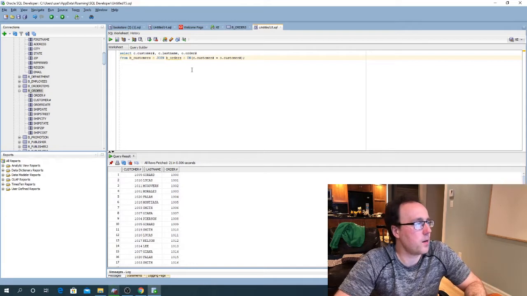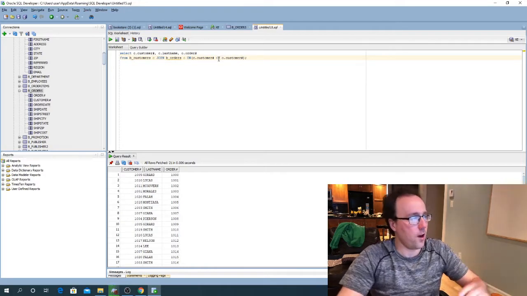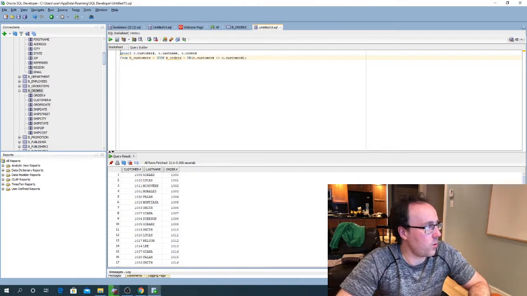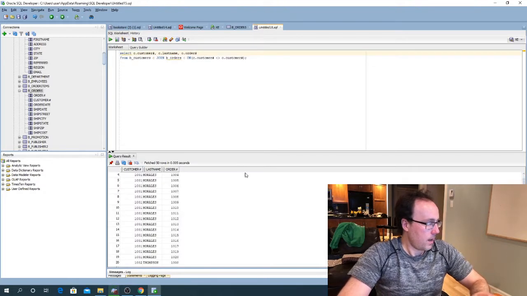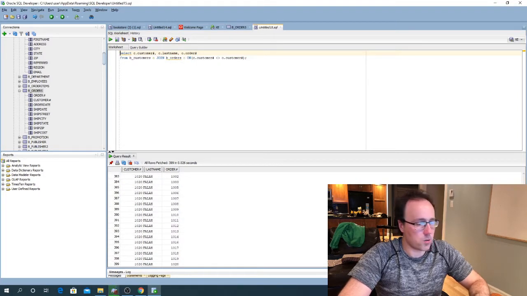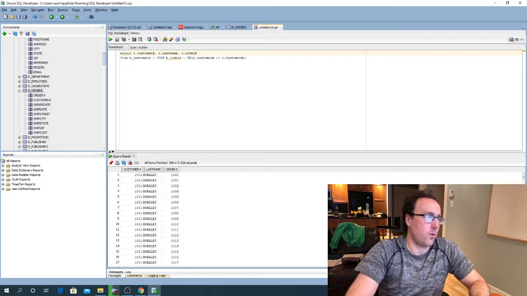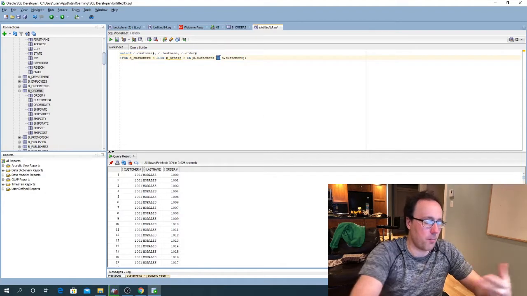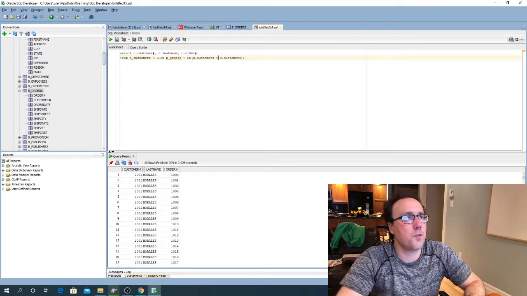So you see there's a little bit more typing here, but the join on is more powerful, because we could, for example, I mean, you wouldn't want to do this, but you could join on when they're not equal. So now it's only going to match if it's not equal. So we're going to get a much larger result set, but this should work. Yeah, so we're getting a ton of 250, 300, still going. Okay, 399 rows. Okay, you can't do that with the natural join or the join using. Now, you probably wouldn't want to do something like that, but you still have a lot more flexibility with the join on command. All right, let's move on.